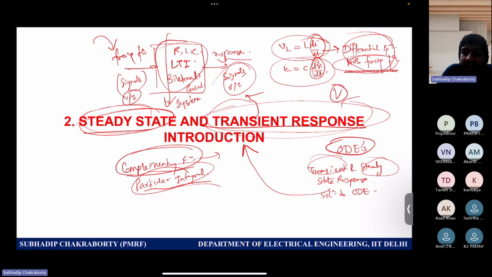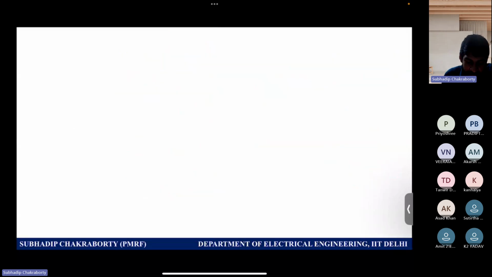So these are some traditional methods of how you solve RL and C based networks. But it will take time because solutions to ODEs take time, and it has two parts. One time you have to make the forcing function 0 and determine the natural response, which is nothing but the complementary solution, the natural response due to the initial condition. And one solution will come for the forcing function, which is called the particular solution. We have the particular integral method, with which we solve the forced response. So those two responses are summed up to get the actual total solution of the system.